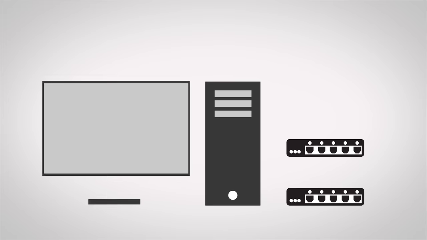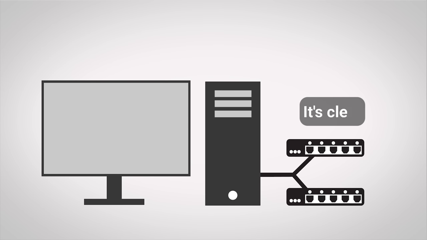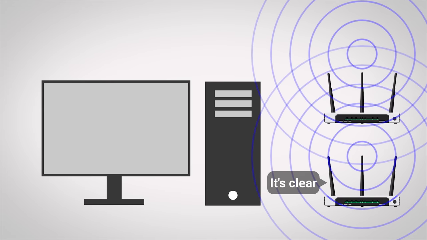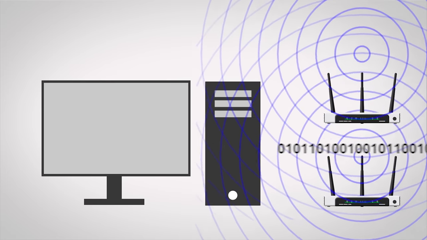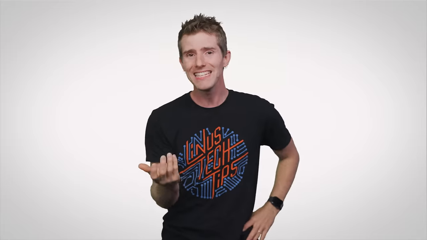So the way that an Ethernet connection avoids collisions is that once the sender determines that its path to the destination is clear, it sends the packet immediately. If the path is busy, the sender will send the data as soon as the path is clear again. Wi-Fi, on the other hand, introduces a small delay once the path becomes clear. The idea is that since a wireless router can't magically detect a collision in midair, this delay reduces the risk of collisions. But as it does so, it also adds more latency.